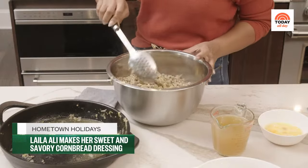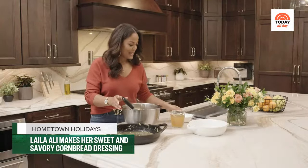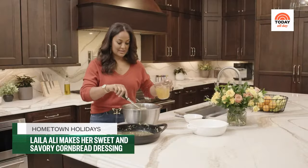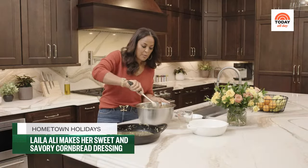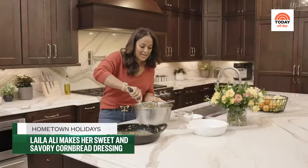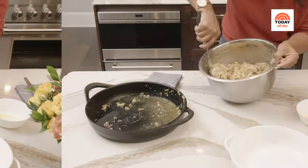So you've got the sweet cornbread, you've got the savory turkey and veggie mixture. Then we're gonna add the egg and the chicken stock. And this is gonna hydrate the cornbread. So as I'm mixing, the cornbread is breaking down even further, and that's okay. We're not gonna have big chunks here. And it's gonna be nice and moist, but not runny.